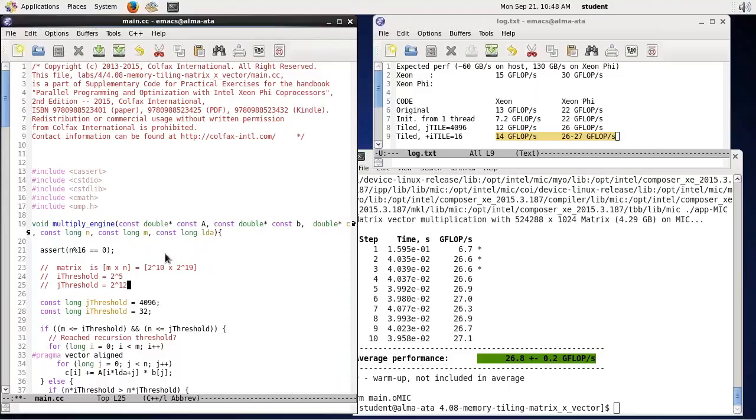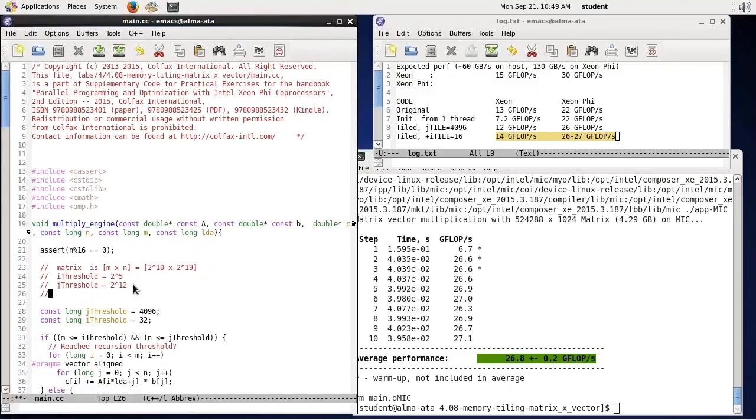So to get there, I will have to split 5 times in I, 7 times in J. So levels of recursion are 10 minus 5 plus 19 minus 12, which is 5 plus 7, 12 levels of recursion.